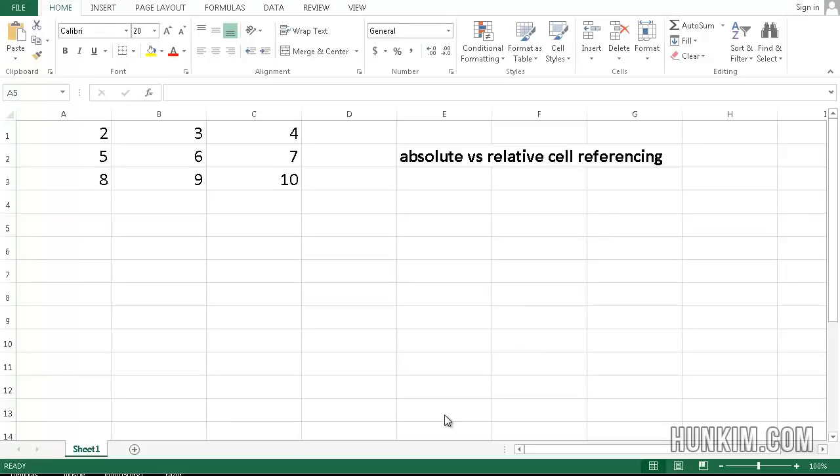In this Excel 2013 tutorial, let's practice understanding absolute versus relative cell referencing. I have to admit this is one of the more confusing concepts. So if you can understand this difficult concept, consider yourself among the elite, and perhaps you will be the honored candidate who will stand out and be exalted to be a corporate secretary. Who knows? So we begin by typing in some numbers here.